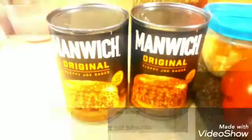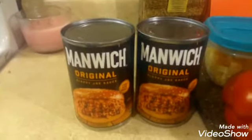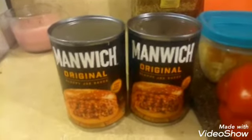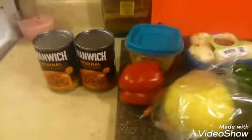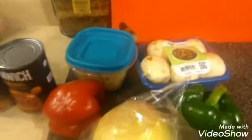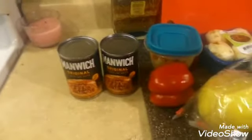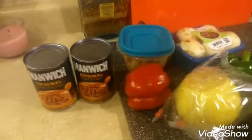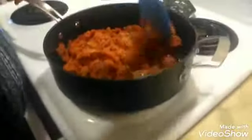Welcome back to the channel. Today we're going to cook one of my childhood favorites — ultimate sloppy joe. We're using red pepper, green pepper, onions, a little bit of jalapeno pepper, and some mushrooms. We're going to cut all of our ingredients up very, very fine to mix in, and we've got some ground chuck that we're going to brown to get this going.